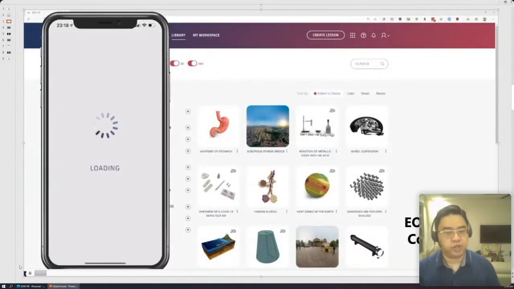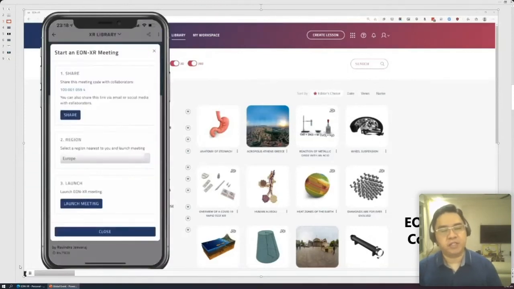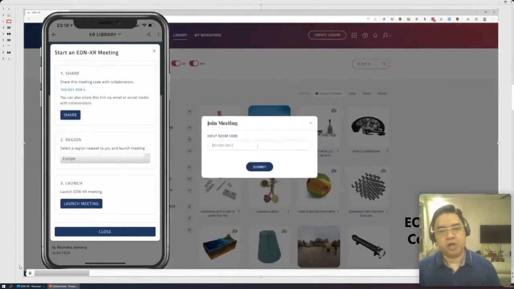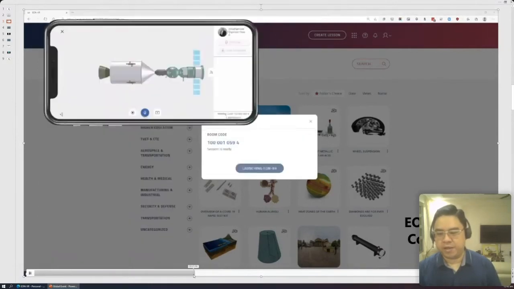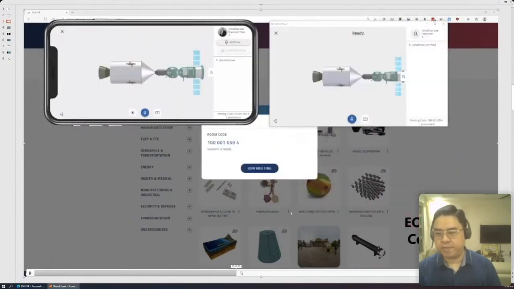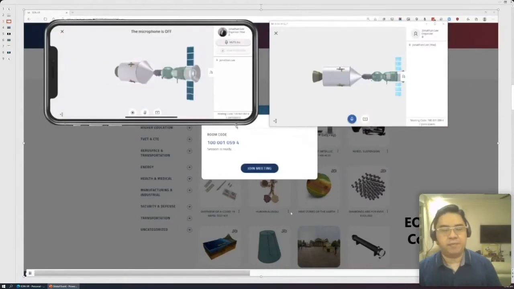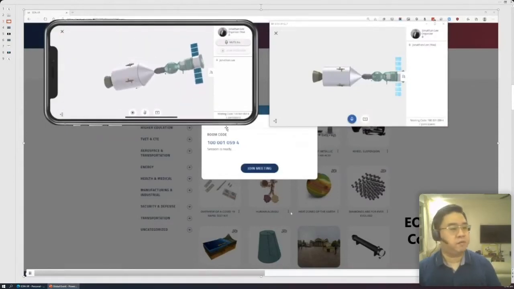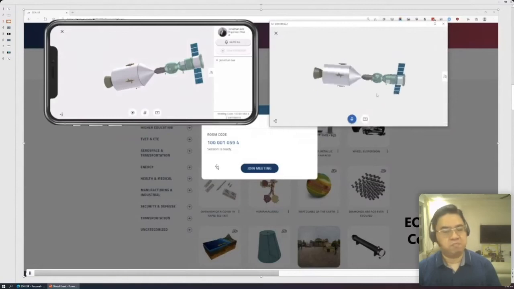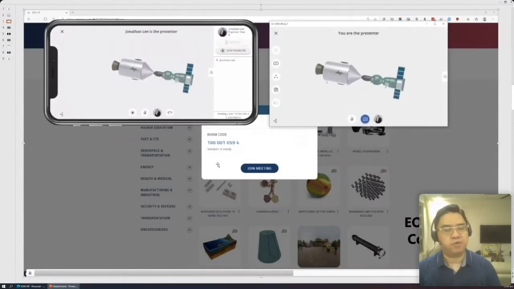Remote collaboration. So we talked about this a little bit earlier. Now, not only can you collaborate device to device, that means phone to phone, you can actually now collaborate between phone and desktop as well. So what you can see here, I have the phone here, I have my desktop at the back, and I'm just going to skip a bit here. And now you can see everybody being able to communicate with each other. Again, you don't have to stick with two people, five people, 10 people, 20 people, that's fine.